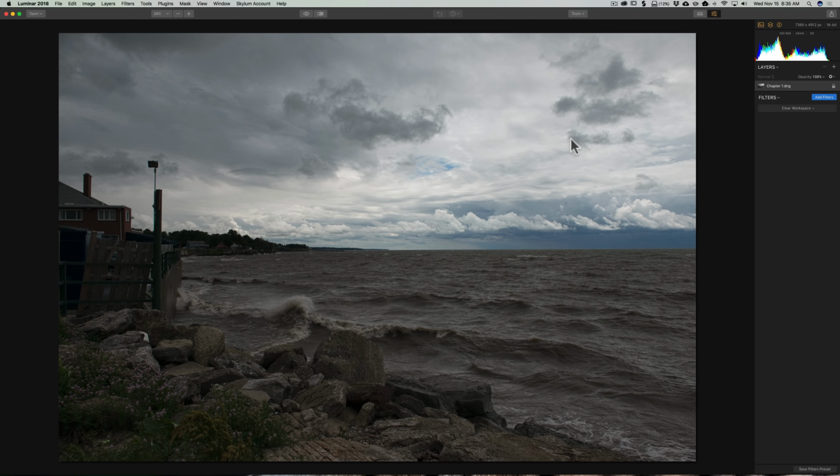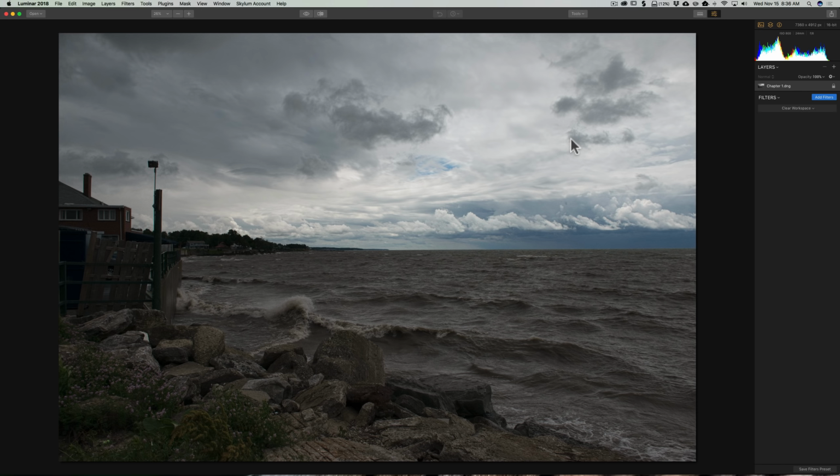Now, the whole idea of the way Luminar works, and I actually think this is kind of a more modern way of processing your image, is it's not as static as something like Lightroom is, where you have the develop module in Lightroom and you have basically your tabs on the right and you have to just use those and that processes your image.